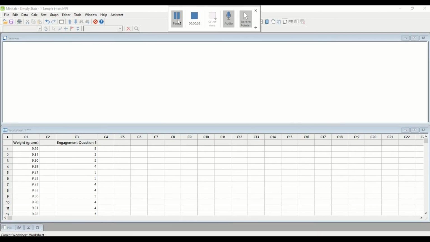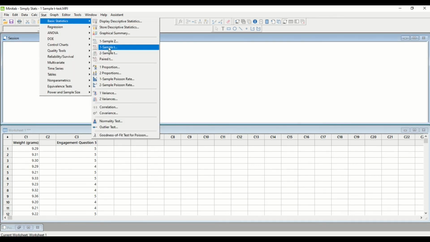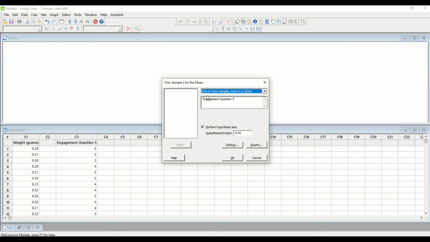I've now flipped over to Minitab to show you how you can do the same thing inside this application. So you can see that we've put in our engagement question scores. We do not have to create a dummy variable because Minitab does have a one sample t-test function. I can click on Stat, Basic Statistics, One Sample T, and I have selected my engagement question scores as the variable to use, and I would like to compare it to that value last year of 4.5.